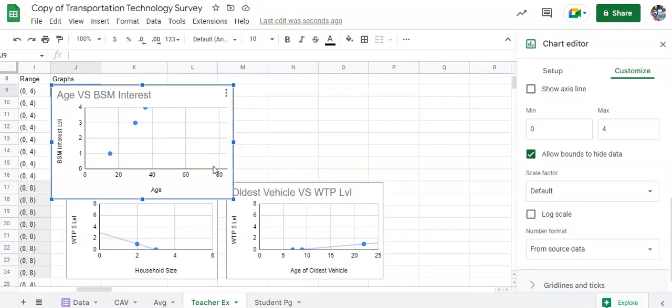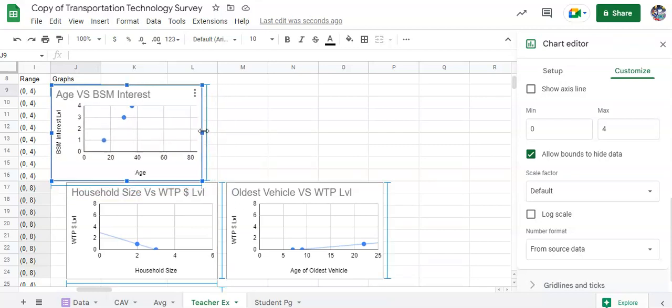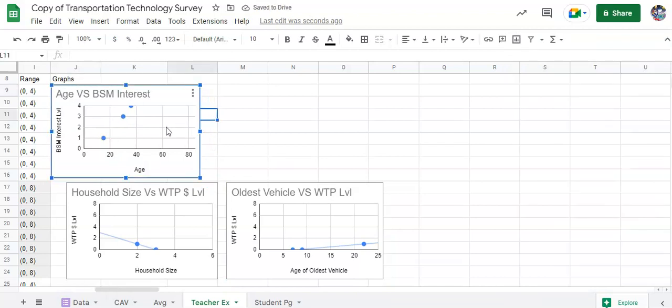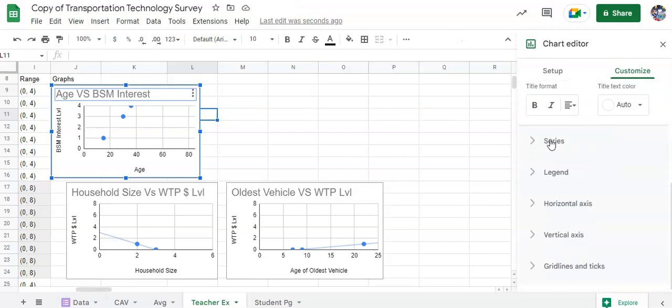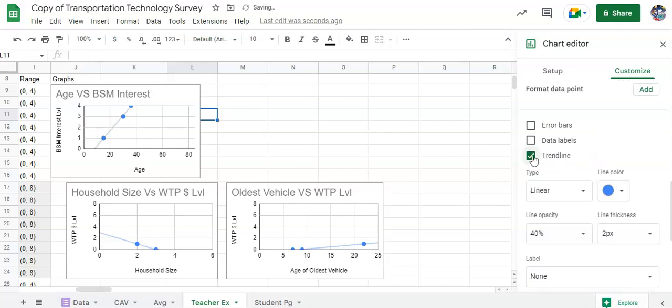Let's make this a bit smaller. And then to get the trend line, the line of best fit to go through the points, you'll go Customize, find Series, scroll down to where it says Trend Line, click that, and there it is.